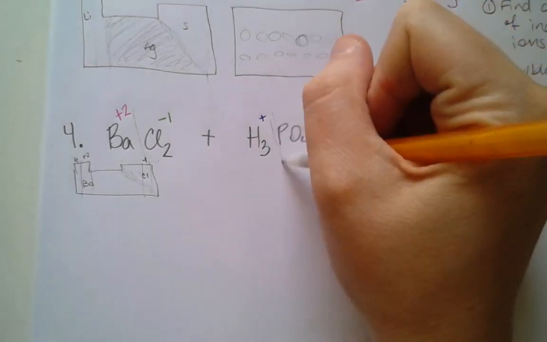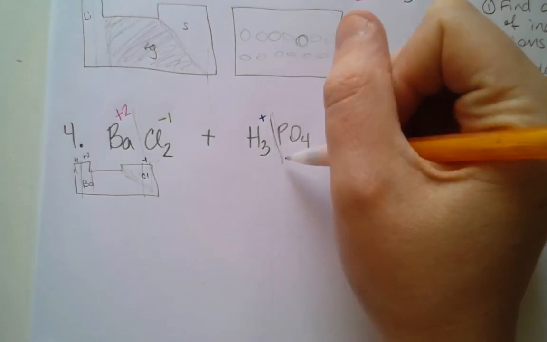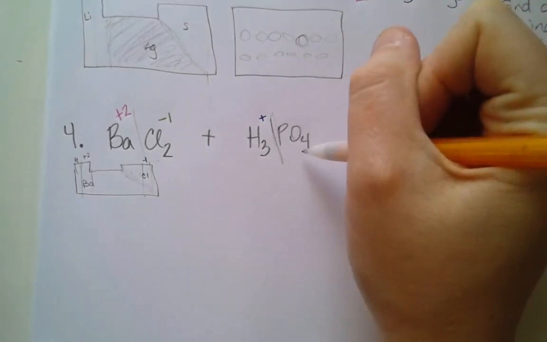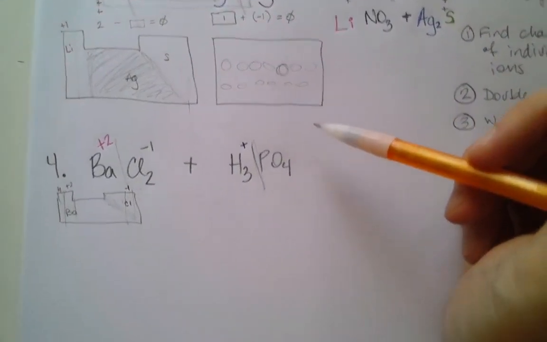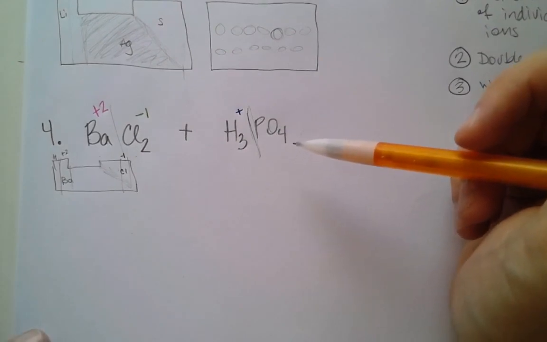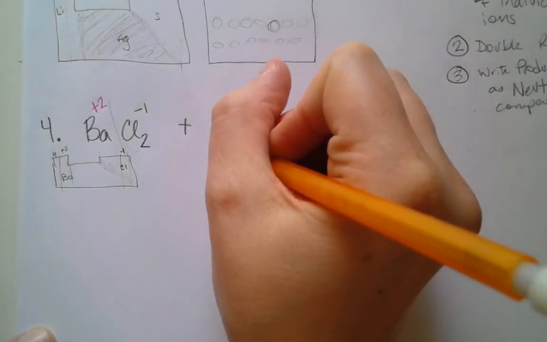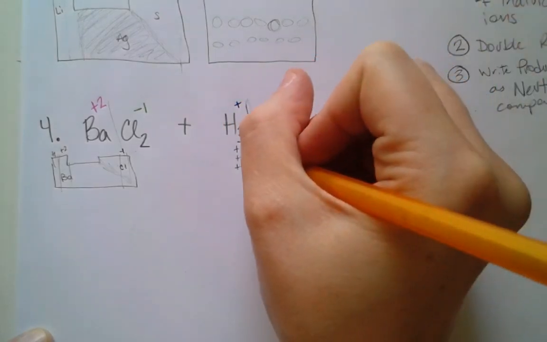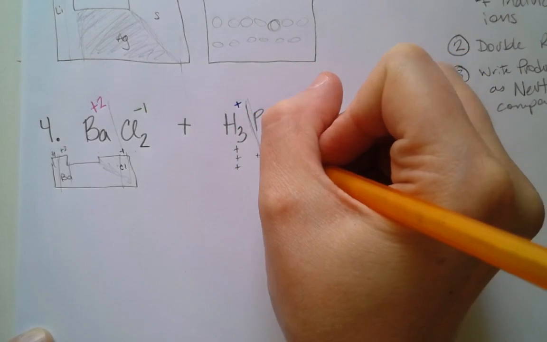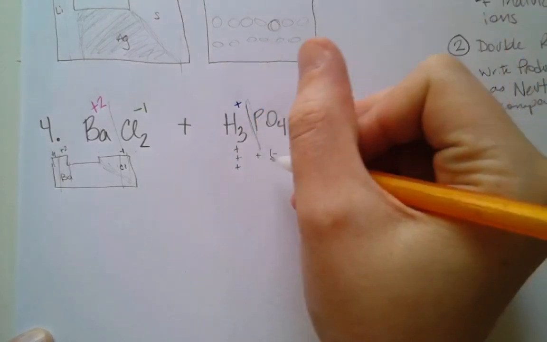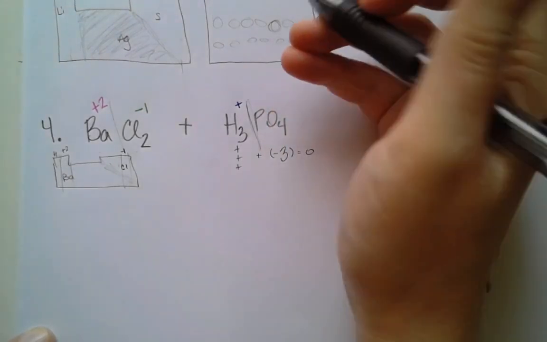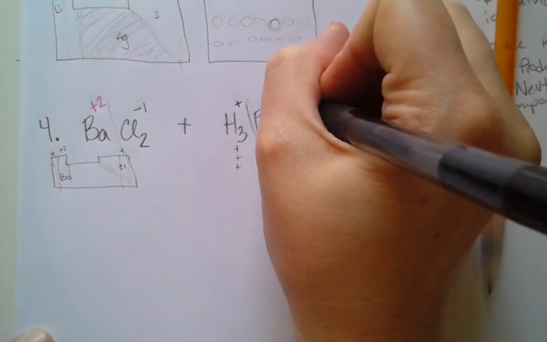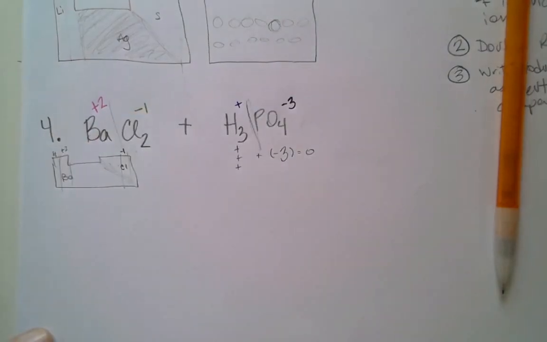Phosphate is the anion in that picture. This is actually an acid, by the way, but I'll teach you that later. PO4 has a charge. You can look that up on your polyatomic ions page, or you can say, wait a second, I can math this, because you can. You've got 3 hydrogens there. We know that these things are gonna be neutral. They're gonna add up to 0. 3 minus something equals 0. 3 minus 3 equals 0. You can also check that on your polyatomic ions page. Phosphate does indeed have a charge of -3. Okay. Step 1 done.